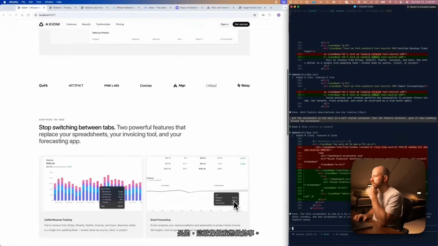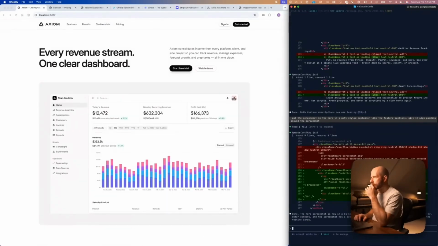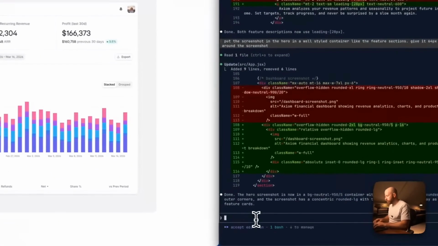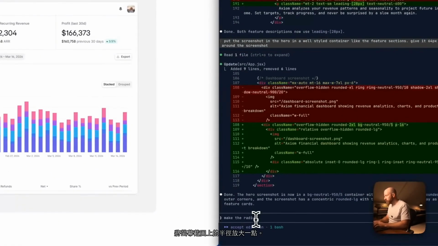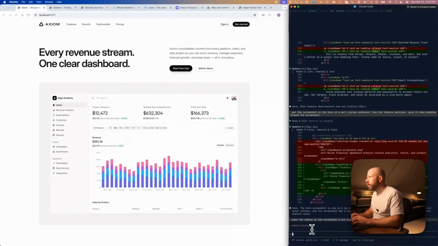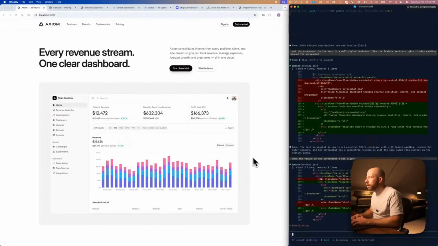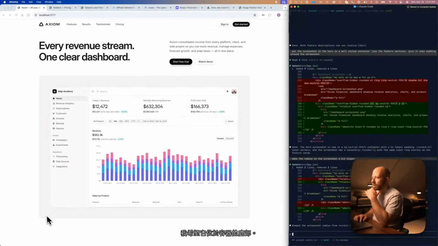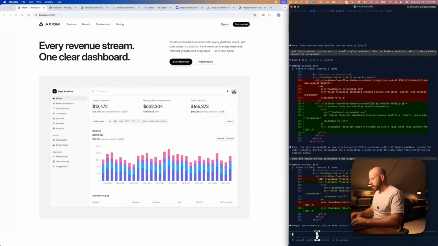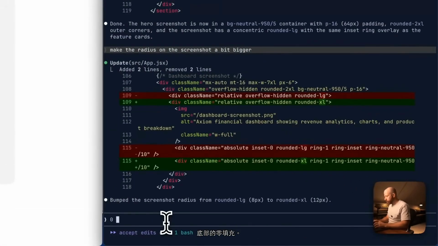Yeah, that's doing what I want it to do. Why did it change the radius of the screenshot there? Make the radius on the screenshot a bit bigger. That's better. I want it cropped at the bottom. I want it kind of sitting on the bottom of the container. So instead of having equal space all around, 0 padding at the bottom.